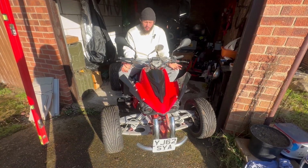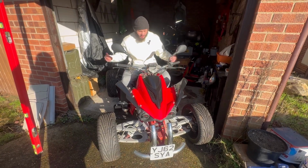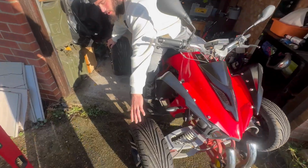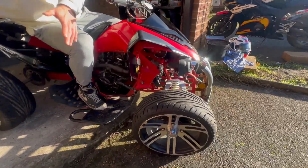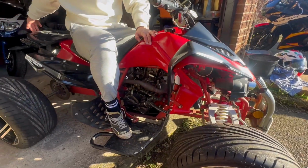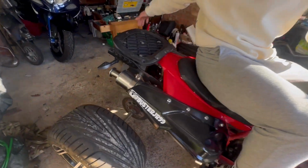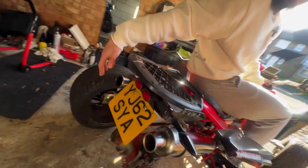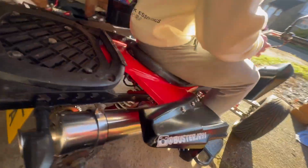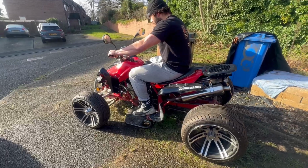It is a Japanese imported bike, but I absolutely love it because it's a low bike. It looks cool. If you come around here, you'll be able to see that it's got alloys on it and it runs on coilovers, again being super low to the ground. These two twin exhausts at the back here create a hell of a sound on this bike. Again, you've got my tag on the side here. I would start it up, but I currently have the battery disconnected.